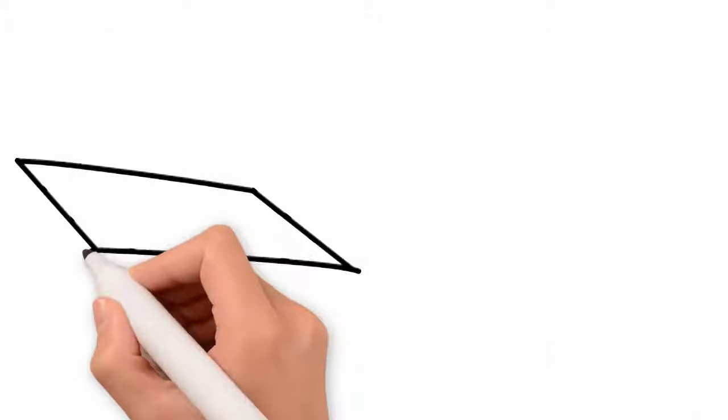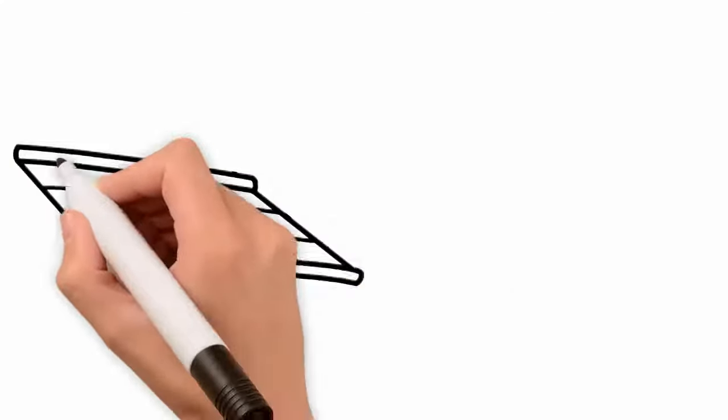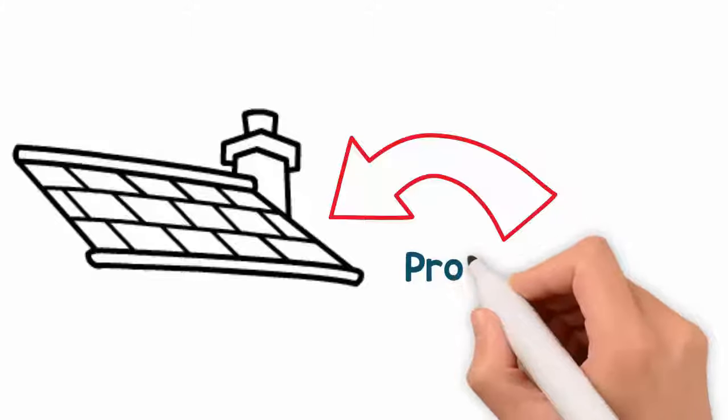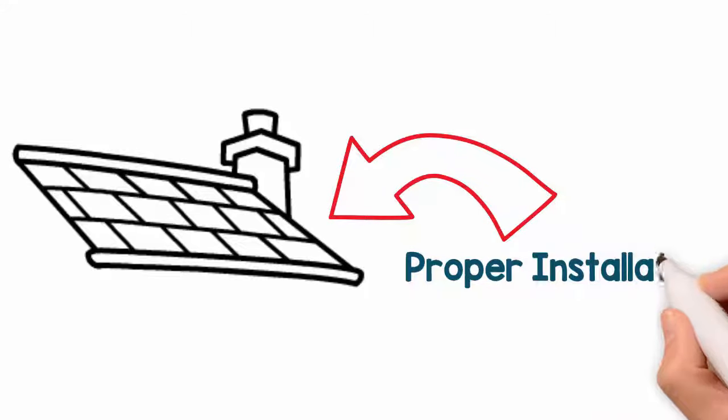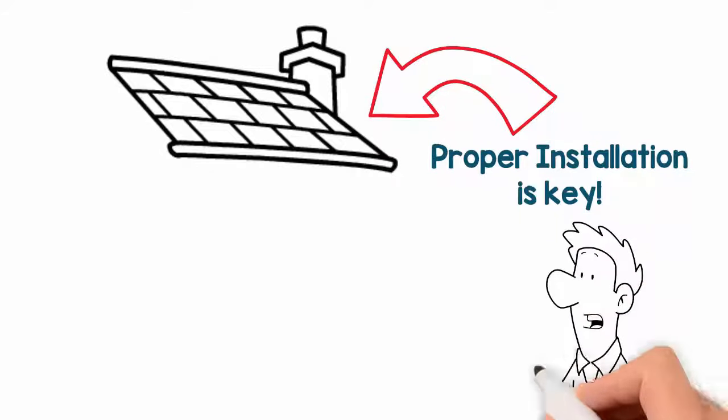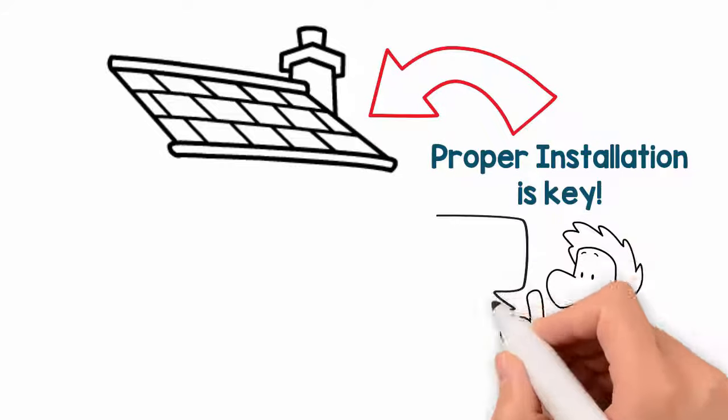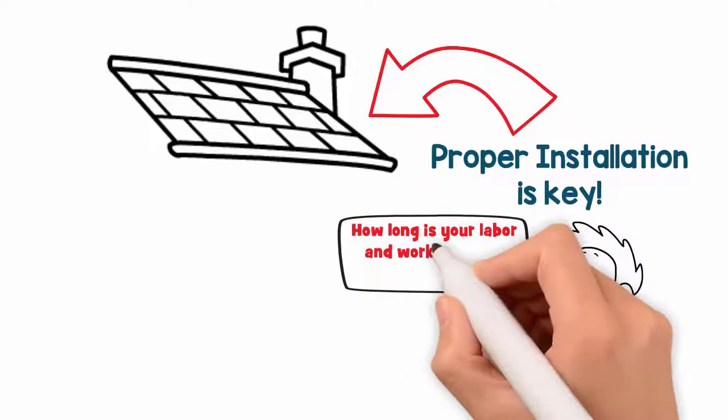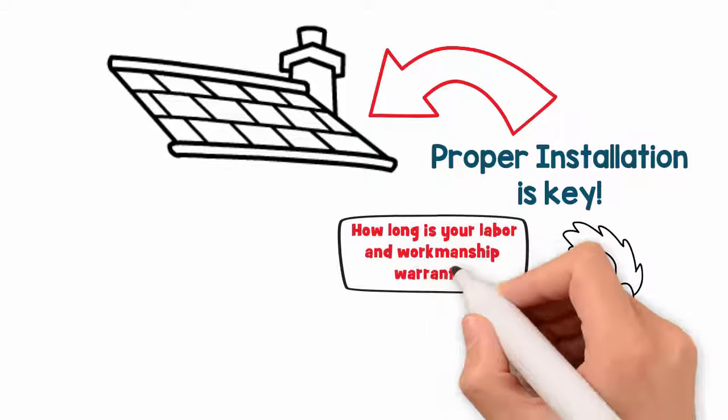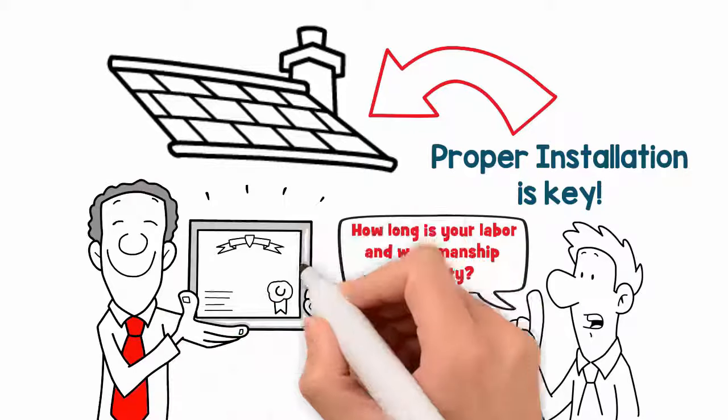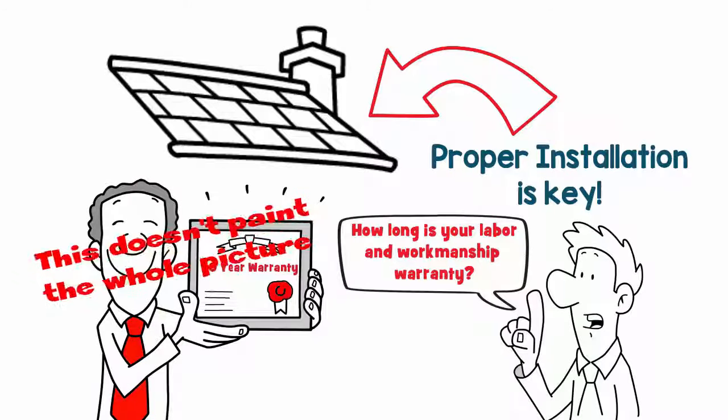The best roofing materials on earth will fail if they are not properly installed. While there are over 100 roofing contractors in New England that use high quality materials, sadly, less than 3% of them install it properly. The easiest way to know for sure if they are going to install your roof properly is by finding out how long their labor and workmanship warranty is for. Don't let them fool you by talking about the manufacturer's 30-year or 50-year warranty. That warranty only covers material defects and does not cover poor workmanship.